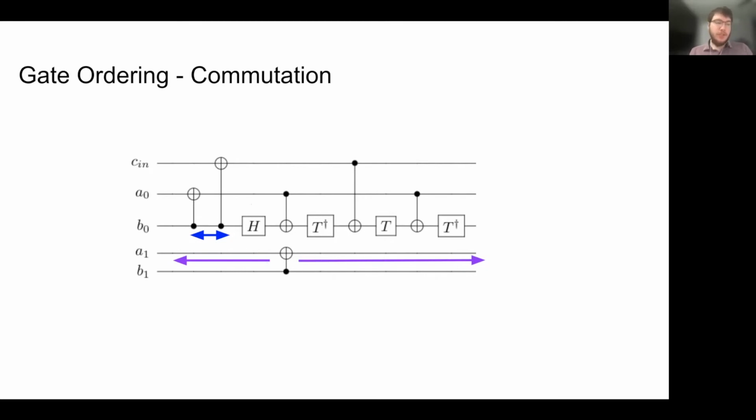Second, the first two C0s, between B0 and A0 and between B0 and Cin, also commute. You should verify that this is true. The quick trick is to see that they're both just controls on the same qubit, and they target different qubits, so those can switch. So what we've done here is identify mutually commuting sets of gates, and we can use this to update our dependency graph prior to the transitive reduction.